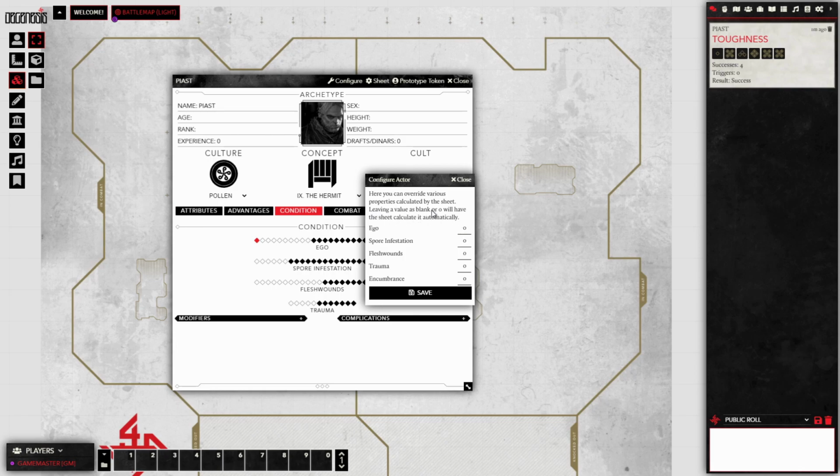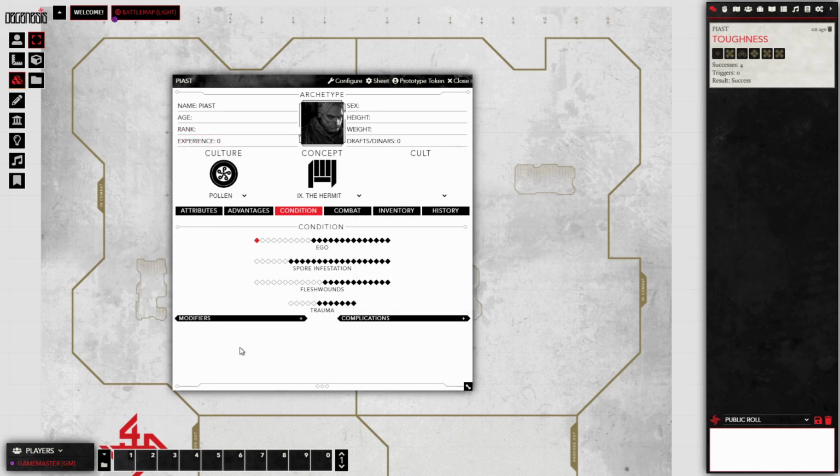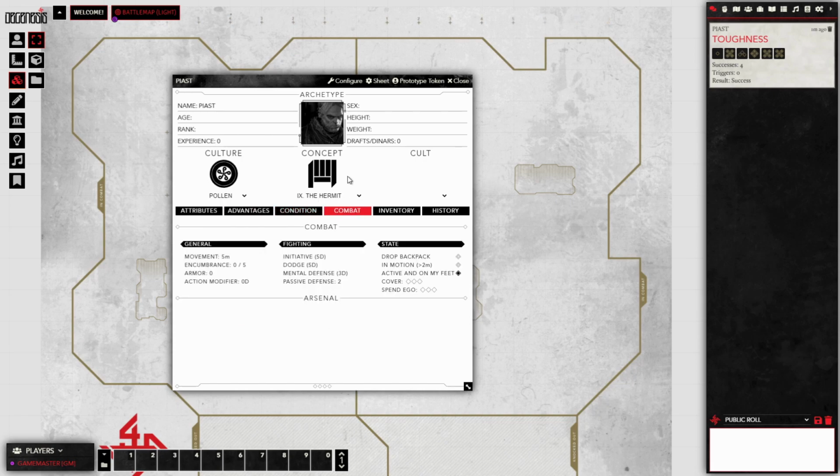Leaving a value as blank or 0 will have the sheet calculate it automatically. Okay. There are modifiers, complications, and at the Combat tab, you will use the scripts for attacks, dodge, initiative rolls, all that stuff. You can also change the state of the actor, like their backpack, emotion.